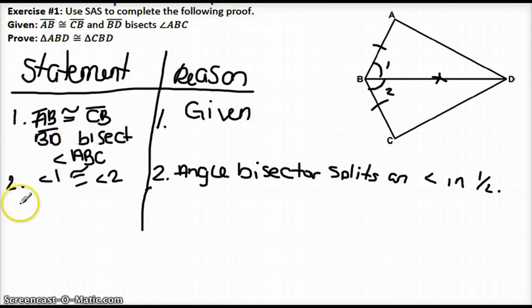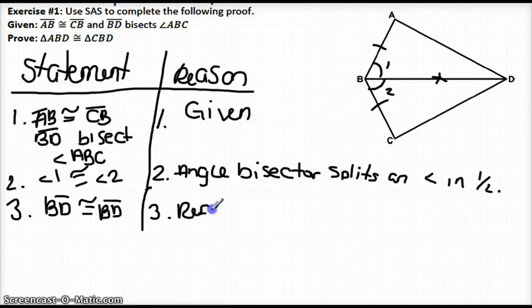So I can say easily that BD is congruent to BD, because basically we know that anything is congruent to itself, but this special property is known as the reflexive property. As soon as you have a side, an angle, and a side, we're able to tell my proof statement here.